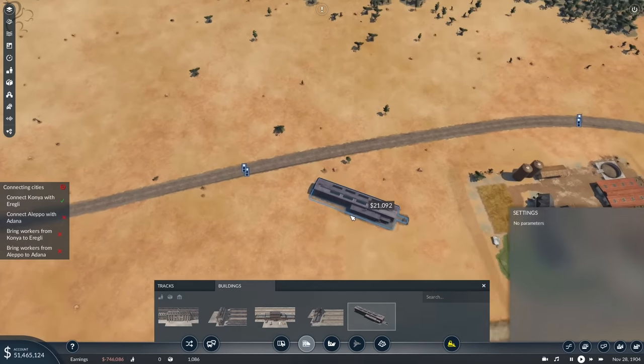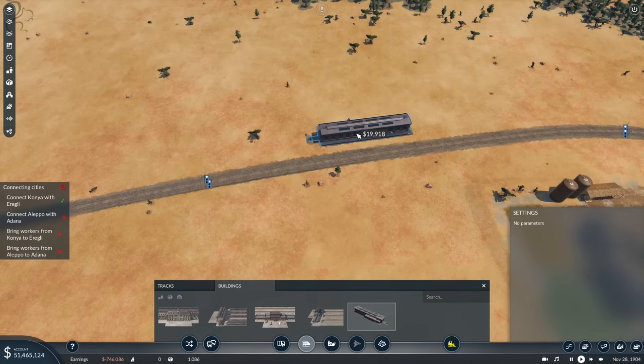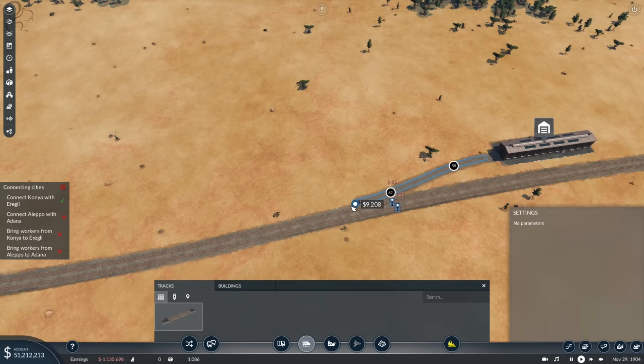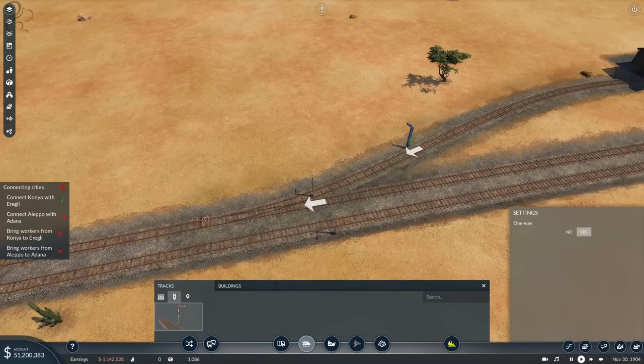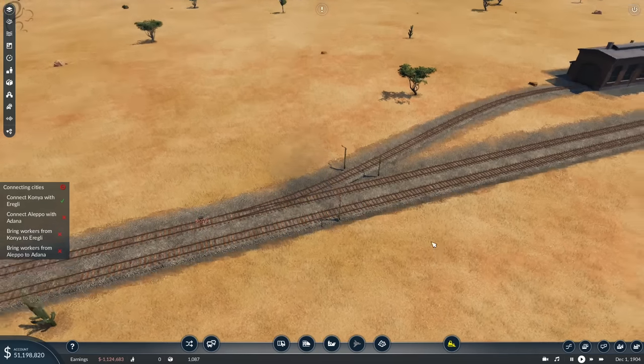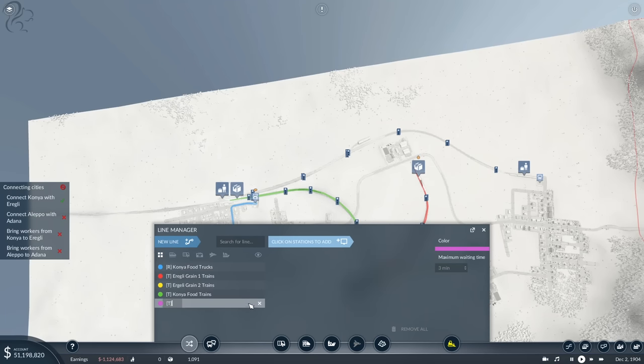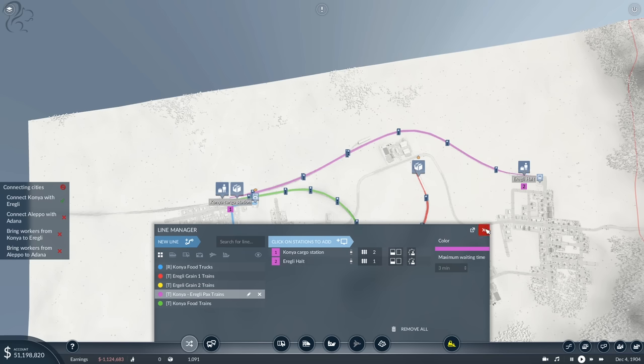Let's build a depot on here. Depots are quite cheap as well, so for now, I'm just setting them up like this. We'll merge in, signal in, like that. So we can get the first line going, which is Konya-Oregli Packs trains. That's going to go over. It's important you click on the platform icon here, and that's only got a platform, because that can do both. Don't click on the cargo platform.